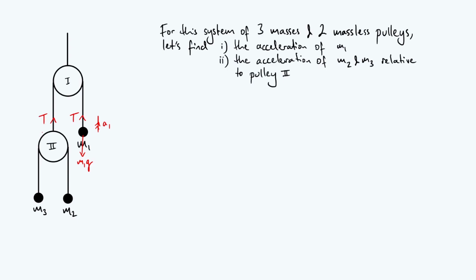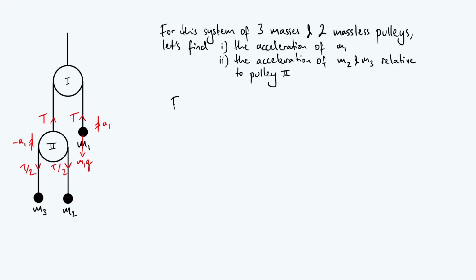Another assumption we're making, which I didn't mention earlier, but which we usually make, is that the strings are all inextensible, and that means that pulley 2 is going to be moving down with an acceleration of a1, or equivalently moving upwards with an acceleration of minus a1. And I want to explicitly write that minus sign in there just to reduce our chances of making errors down the line. Now there's another rope draped over pulley 2. It's a different rope, and so there's no reason to assume that it has the same tension T as the rope at the top, and in fact it can't have the same tension. The tension in the lower rope should in fact be T over 2, and let me explain why.